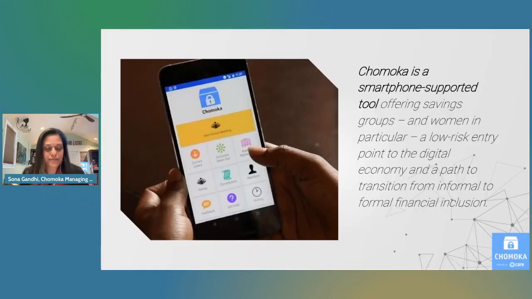Chamoka is a smartphone-supported tool which offers savings groups, and women in particular, a low-risk entry point to the digital economy and a path to transition from informal to formal financial inclusion.